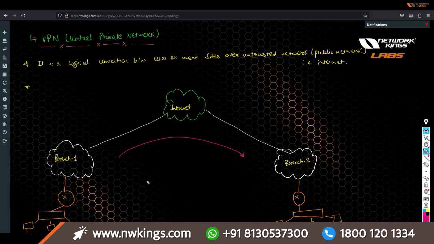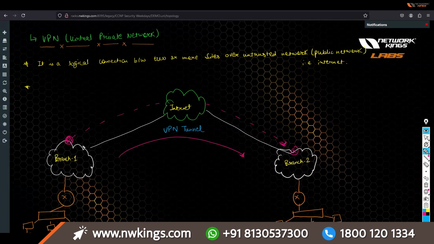If I create the VPN between my branch 1 and branch 2, there must be some core routers or edge routers, and by those I'll try to create a VPN. So if I create a VPN like this, suppose this is my VPN tunnel. I'm just giving the name tunnel, don't take it too seriously, we'll talk about that.